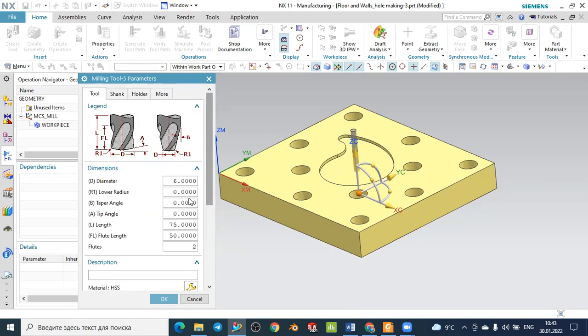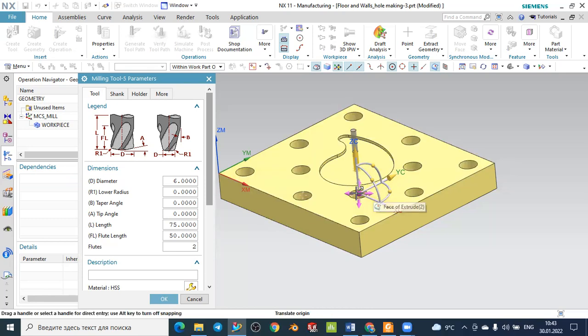Looking at these parameters, you can define the parameters of the tool: the flute length, the total length, the tip angles and taper angles, lower radius, and so on. By default, I will keep all the values like this, but you can define them yourself by looking at the tool specifications.